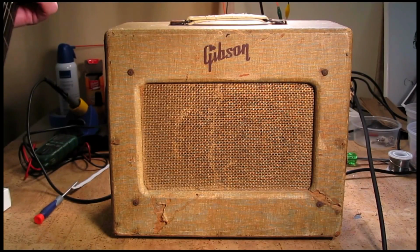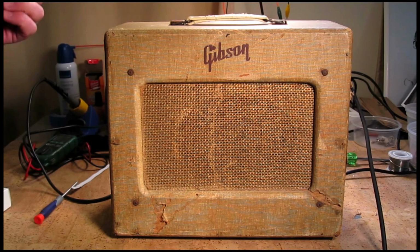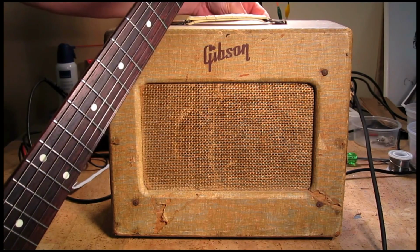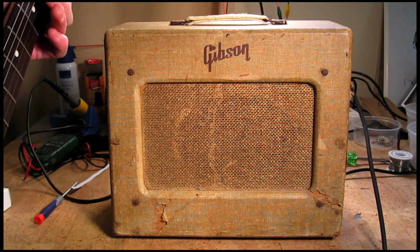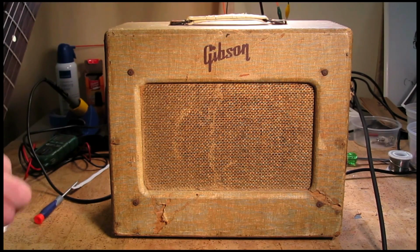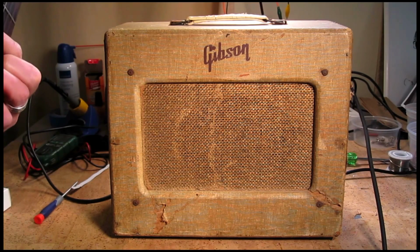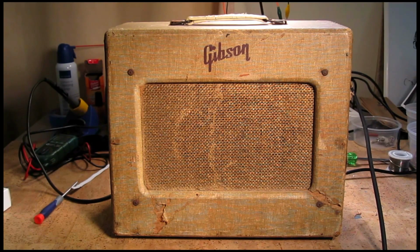Well, looks like we're getting sound out of this amp, which is a great success considering it wasn't producing any sound when we got it in here. The speaker is a little bit crackly, which is to be expected since it is the original speaker. It's got a really good vibe to it, really cool sound. This would be a great recording amp.